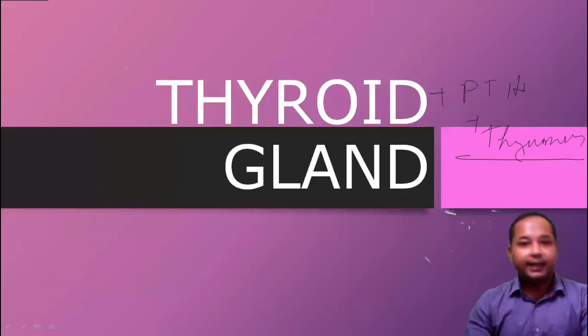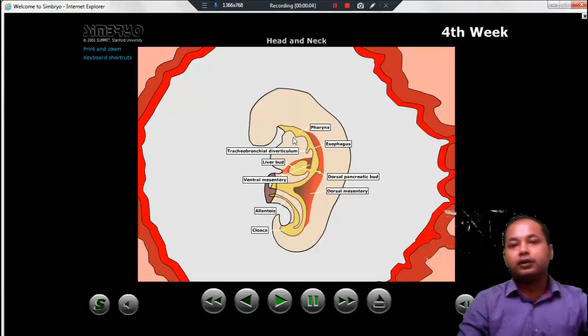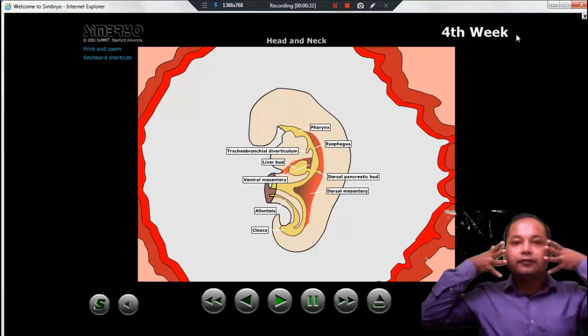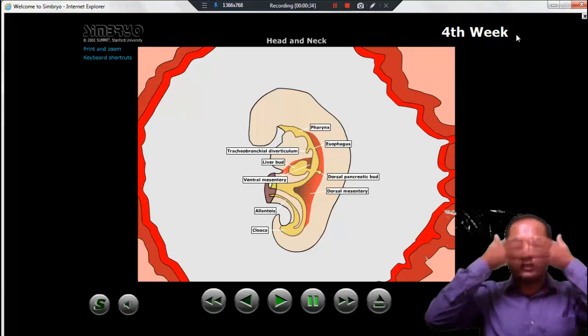I want to show you an animation. This is an animation of the human embryo. I have already shown you this part, and this is specifically about the head and neck region. I have already told you that the head and neck is not formed just like that. It is formed by the branchial arches, also called the pharyngeal arches these days. The pharyngeal arches form the face region by the fusion of the arches from both sides.